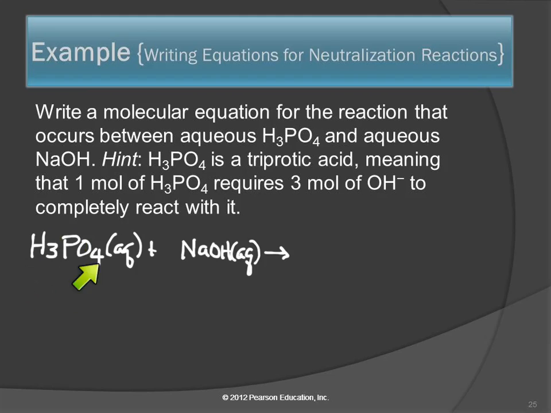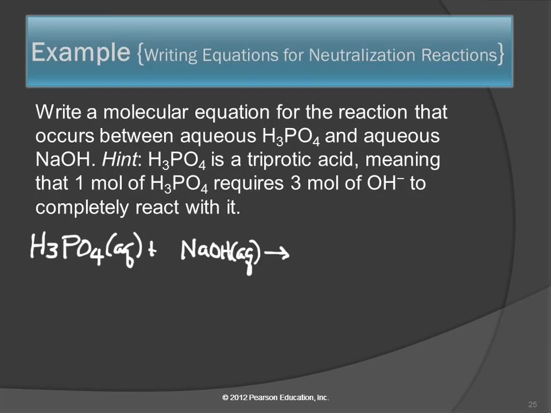This is the acid. We will go back to the beginning of this chapter and talk more about how we identify acids, but even with our present knowledge, we know that an acid starts with H. And sodium hydroxide, being a metal hydroxide, is a base. So here's our acid and here's our base. We can write the equation predicting the products by looking at this as a double replacement reaction. In a double replacement reaction, we take this compound and separate it into ions. We take this compound, separate it into ions, and then we just have them swap partners.